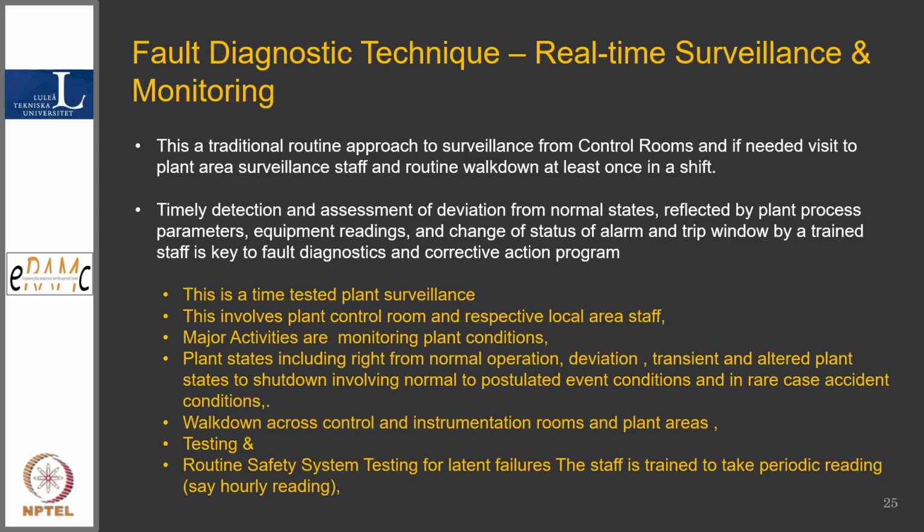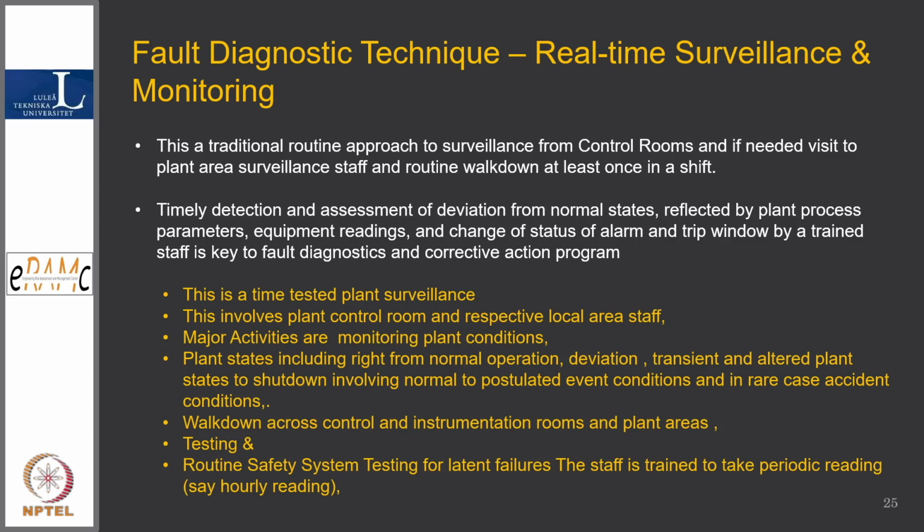So, this is called surveillance, and for every case the objective is the same: bring the plant to normal operating state or normal shutdown state. So, this is how input for surveillance works. Test and surveillance means some systems remain in passive mode, so unless there is some situation or activation, they will not come into action. So, there is periodic testing. Surveillance and test in the control room, these are followed.